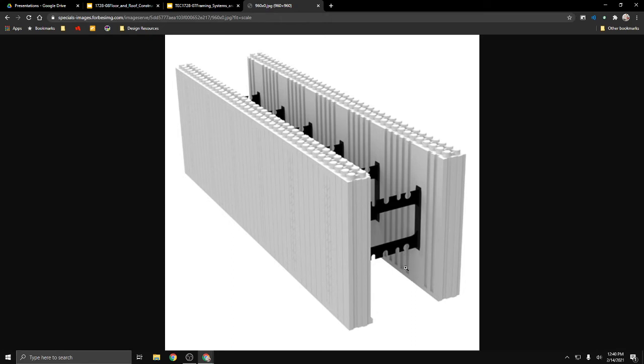So this is actually what the walls of my house are built out of. It's foam insulation boards that interlock like Legos, and then you have your concrete poured inside of it.